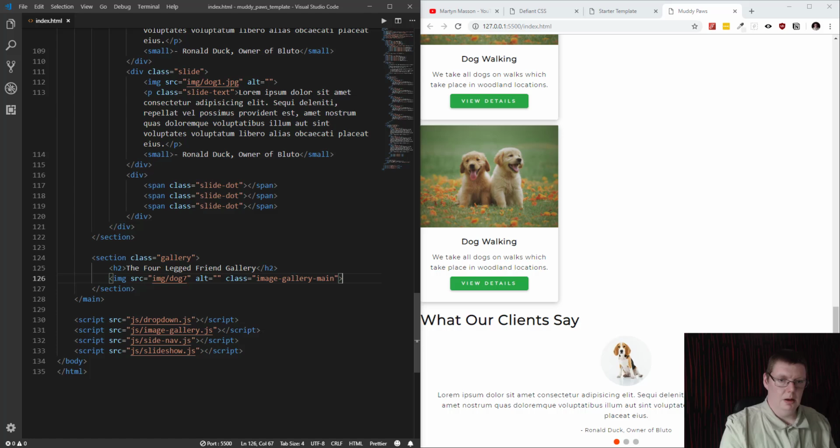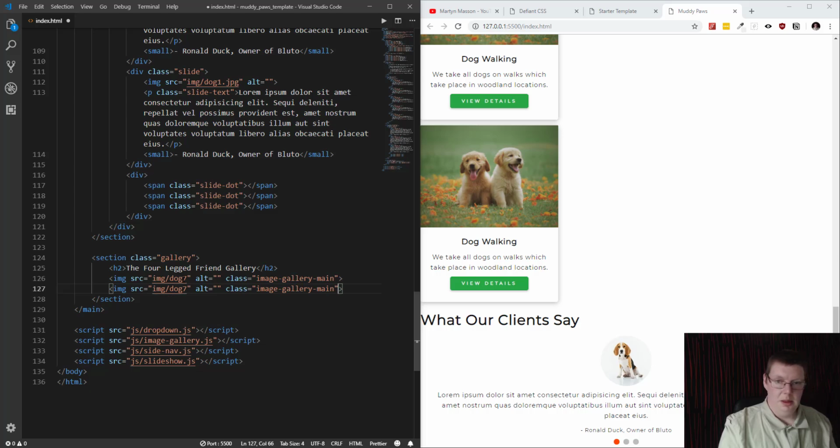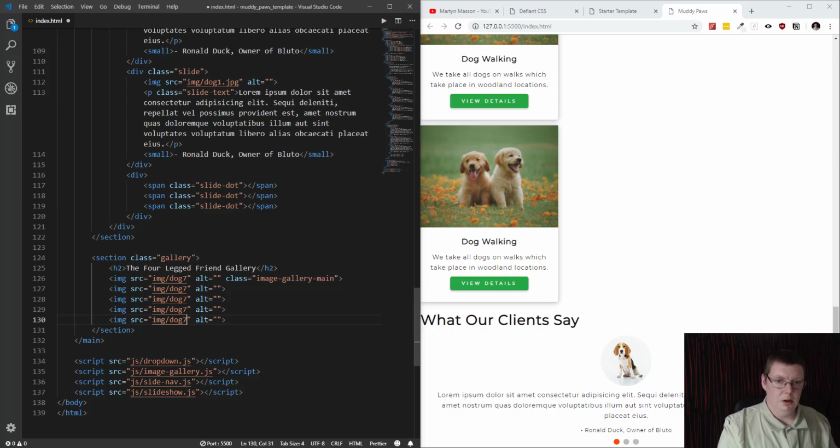Okay, and then underneath here, we'll copy this, but these images underneath don't need a class. So we'll have dog 7, 1, 2, 3, 4, so we'll have 8, 9, and 10.